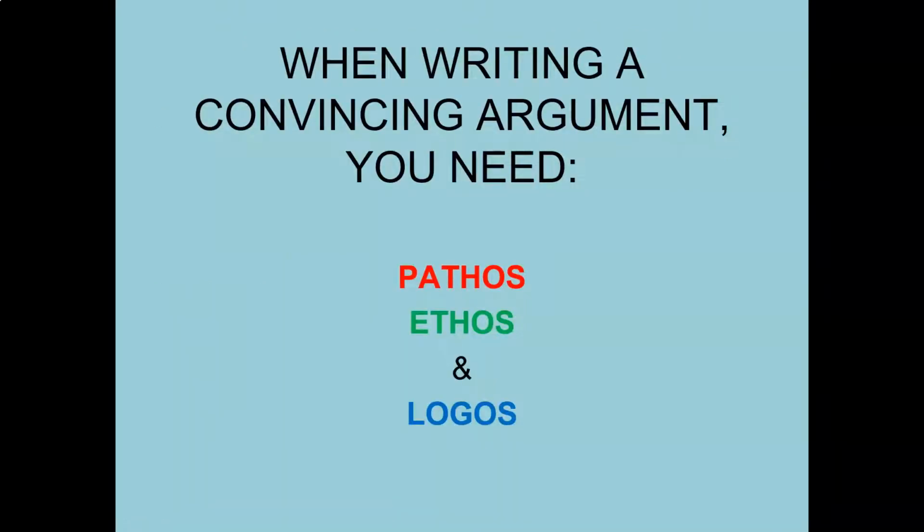Now we are ready to talk about when you're going to be using text for a variety of reasons. And obviously, the main goal when you write is to convince your audience. You're trying to write persuasively. And in order to do so, we need these three things. So we're going to take a moment and talk about each one: pathos, ethos, and logos. You've already read about it in the chapters that I assigned. And now I would like to zoom in a little bit more and clarify what each one means.